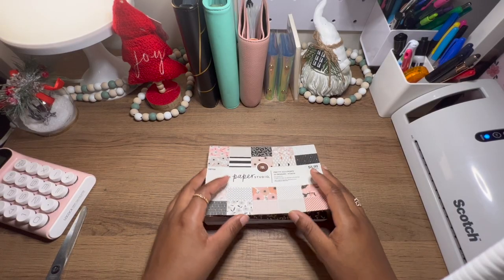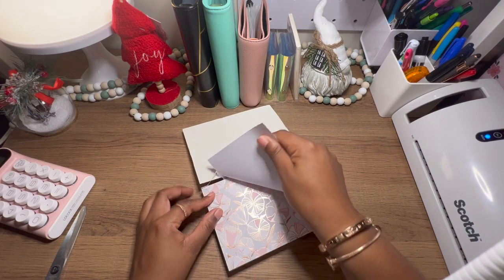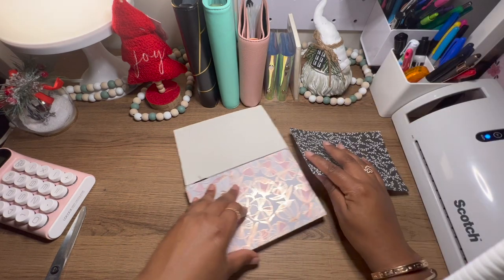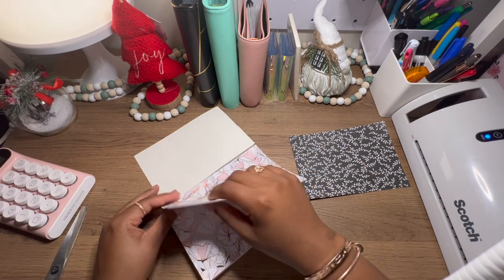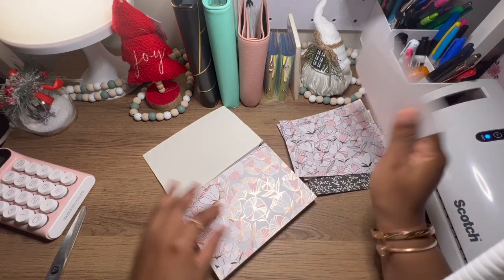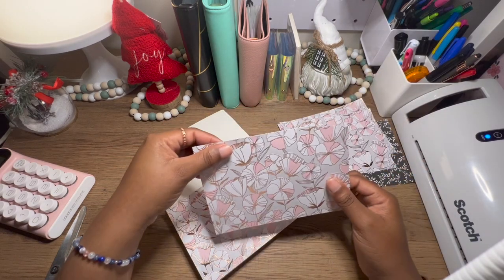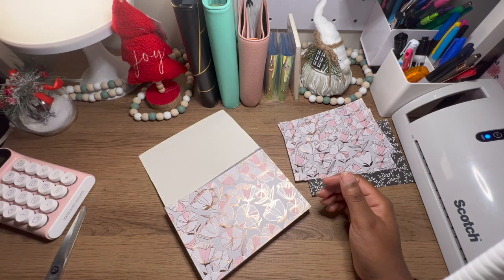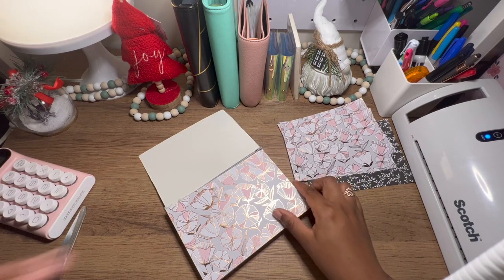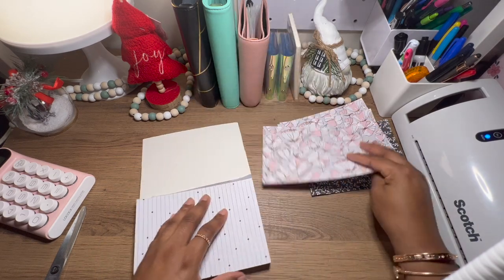So, of course, my camera died. My apologies in advance if the quality changes, but I decided to just go ahead and sit down and rip all the pages out. Oop, I ripped that one. Okay, let's slow down. No, and it was so pretty. It's okay, I have another pack. So let me slow down ripping the pages out.